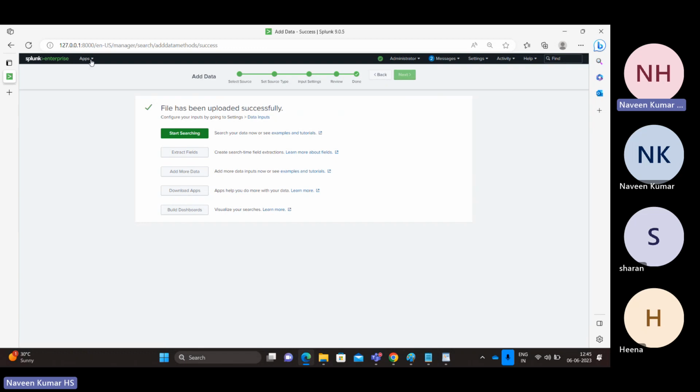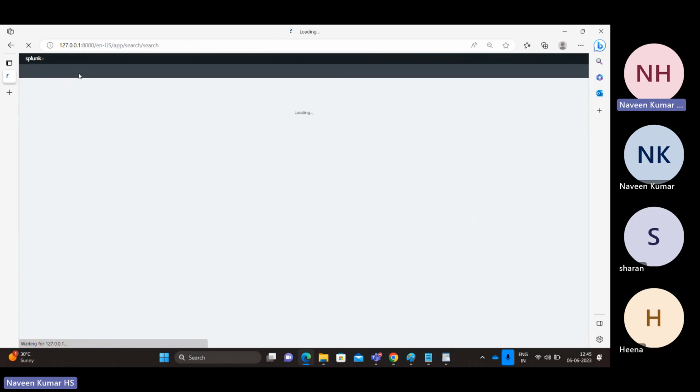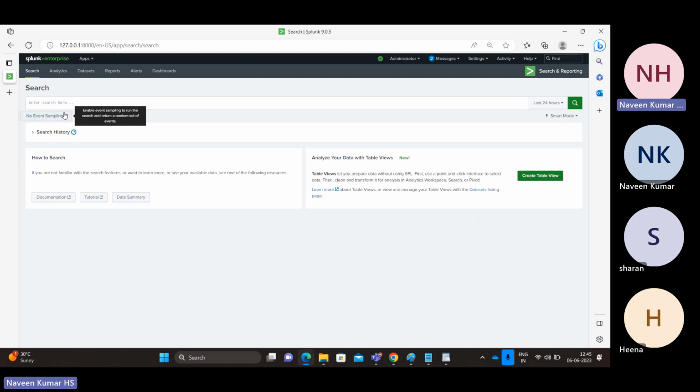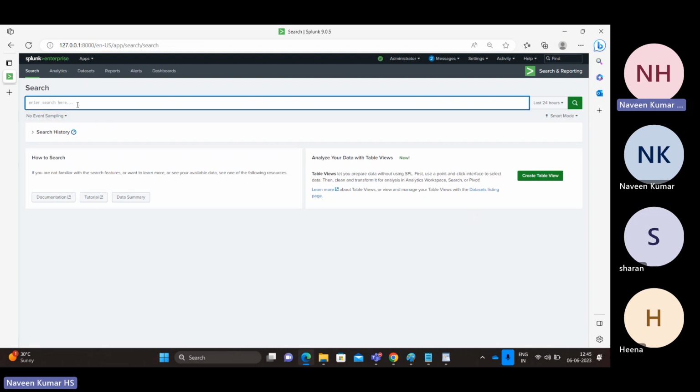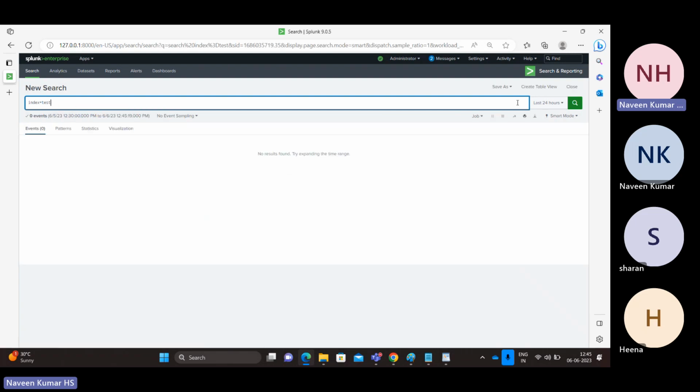We have all the data in Splunk. Now go back to the Search and Reporting app. The first criterion to search any data, the good practice, is to please use the index name, right? So if you just see index equals test and we are looking at 24 hours, then we're not seeing any data.